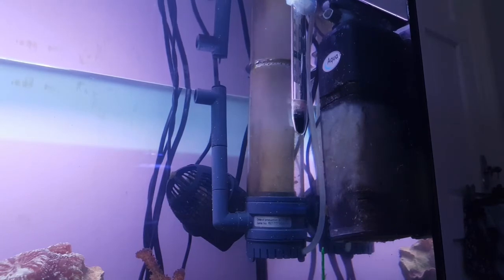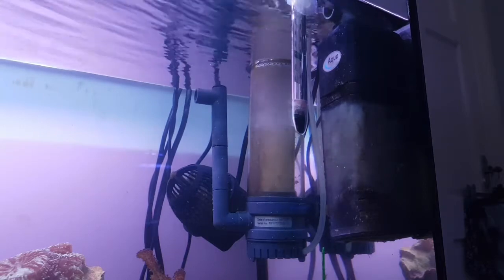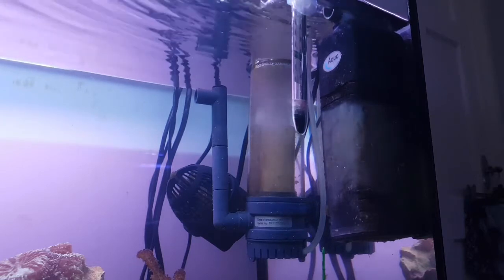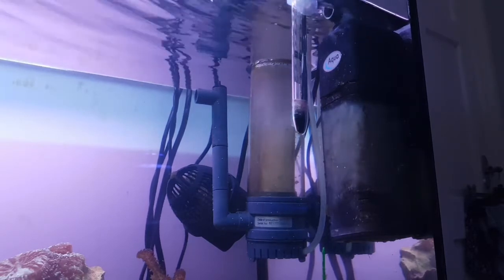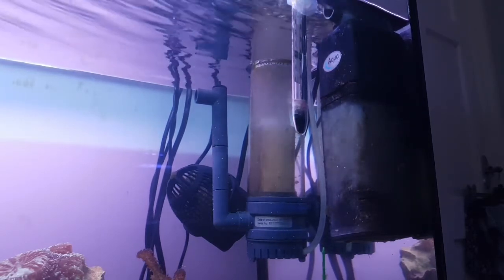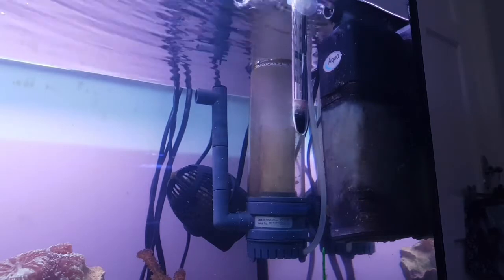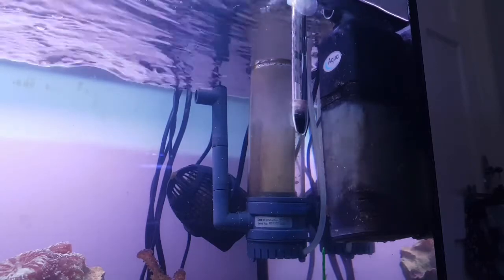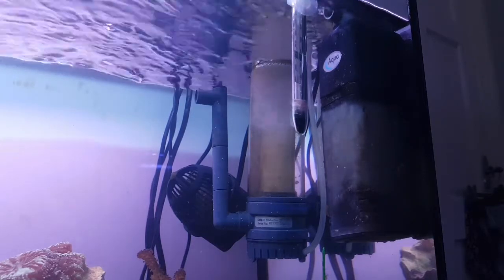Now the only other thing to add is this thing on the right here. I was having a lot of issues with detritus. Algae, green hair algae, you can still see some of that around the tank. It was just uncontrollable. So to get rid of the problem, I thought I'll try and clear the water up by putting some filter floss in a standard power pump, what you would usually use in a tropical aquarium. I'll just switch it back on there. And in the hope that that filter floss will really just polish the water.